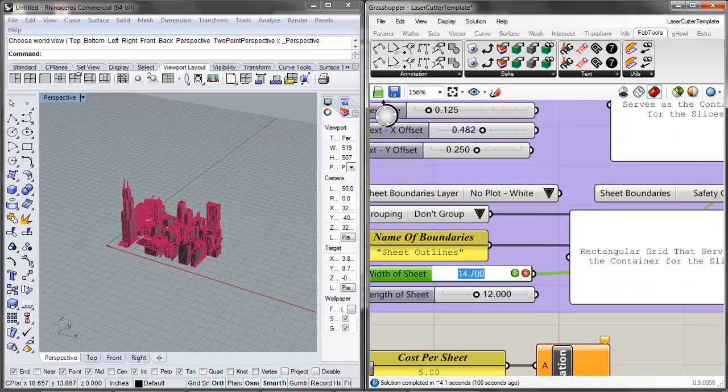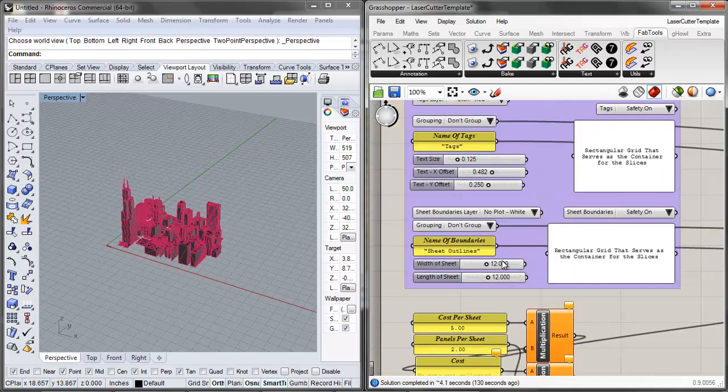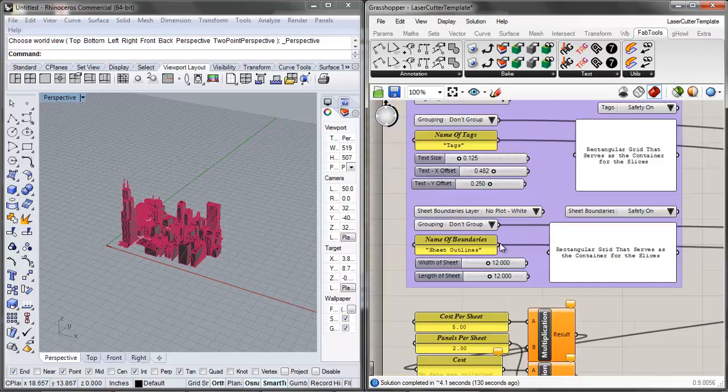So we know that by default, and some of you have deviated from this, the project was set up for a 12-inch by 12-inch sheet, right? You can go bigger or you can go smaller. The laser cutter bed is like 32 by 18 at maximum. So you can go all the way up to that if you want to lay out full sheets when you're doing models. Otherwise, for us, it's already set up right out of the box.